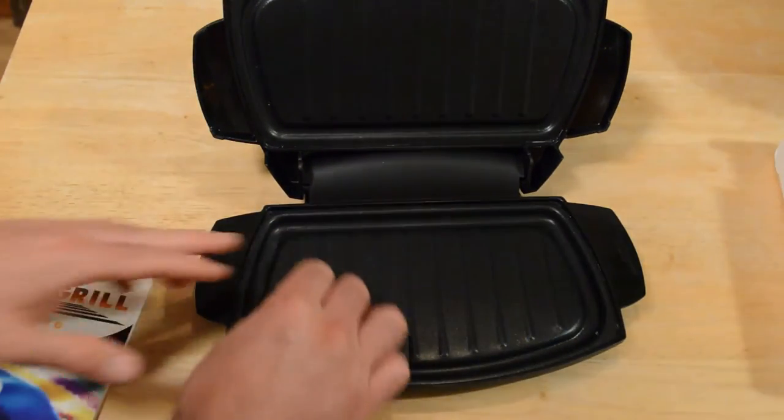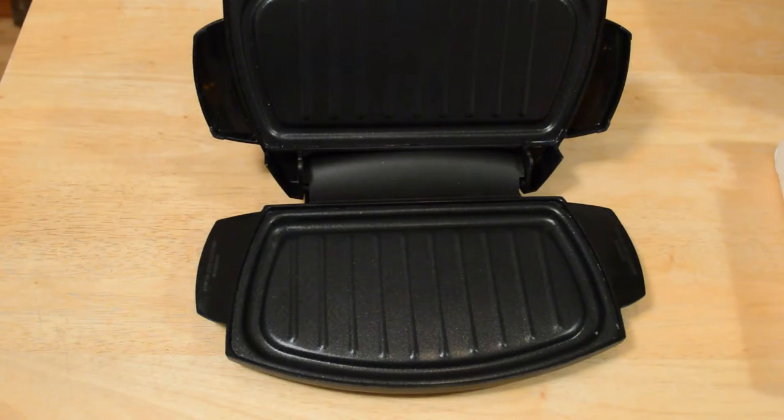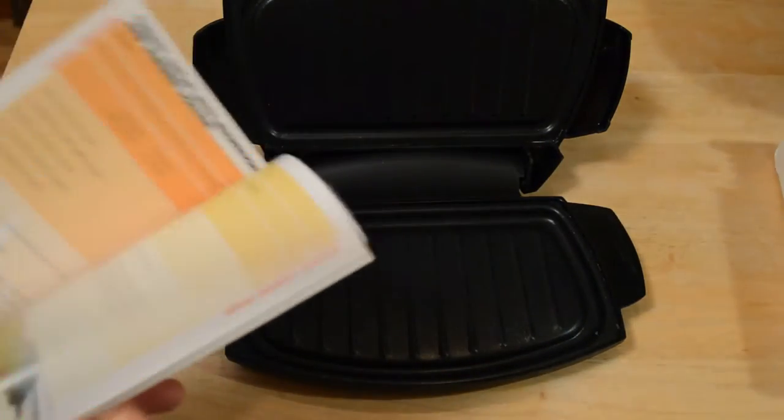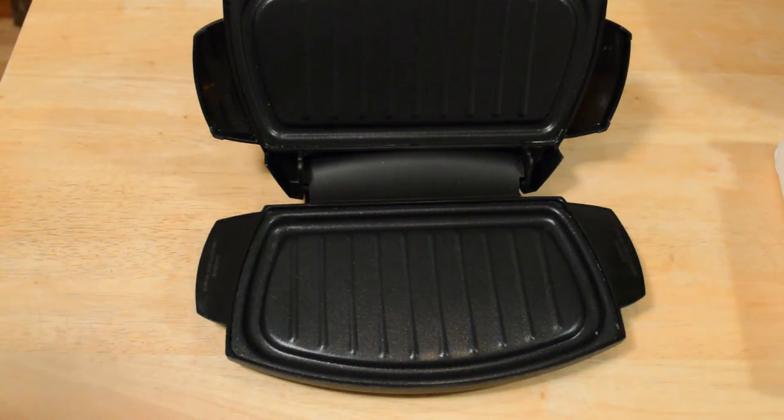So I have a chicken breast and some potatoes — I think potatoes would be really good to see if they actually brown. The chicken breast is big and completely frozen. I'm going to read a little bit of the instruction booklet — it came with a big instruction booklet slash color recipe book that has a lot of color recipes, which is nice. It says: 'Future kitchen technologies — the inventor of the microgrill has harnessed the energy created by your microwave oven and converted it to grill great tasting foods at microwave speeds. The microgrill is the only appliance that converts your microwave oven into a turbo-charging grilling machine.'